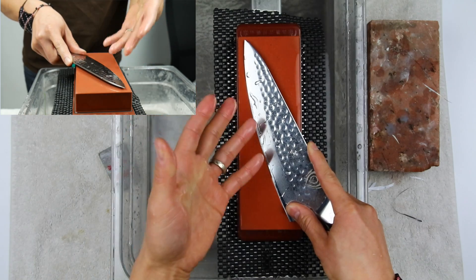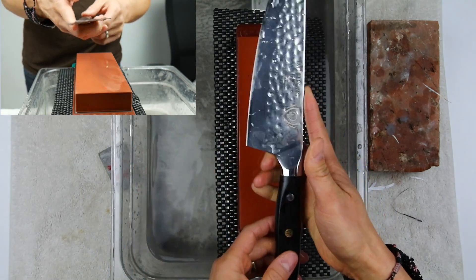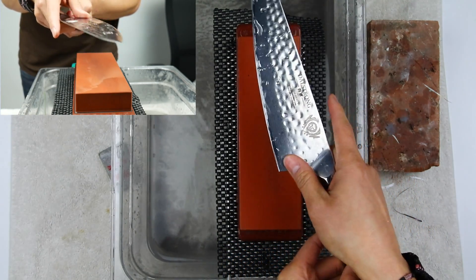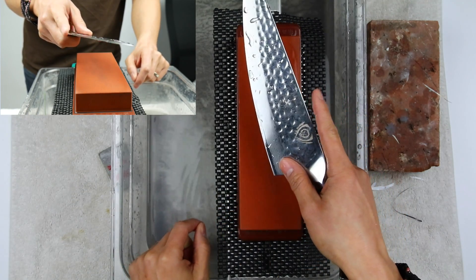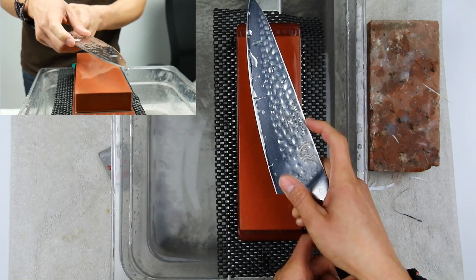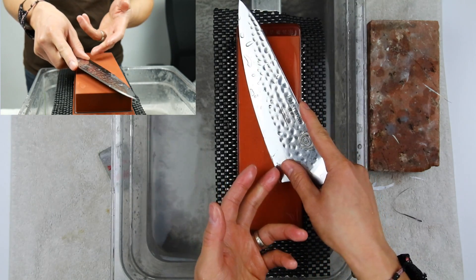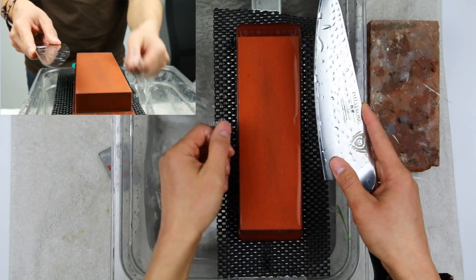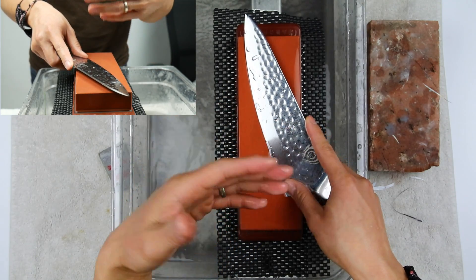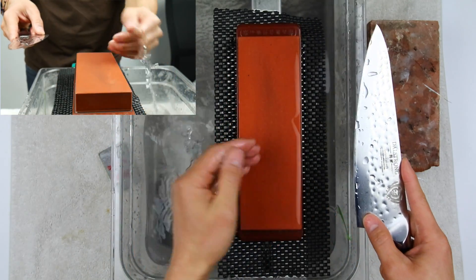I never tell people to sharpen by a specific angle — I always go by feel, whatever angle the knife is telling me to sharpen at. In terms of holding the knife, I bring my middle finger up to the choil or neck, flex my fingers, bring my thumb onto the bottom tip, and my index finger rests right up there — very relaxed, not overly stretching or putting too much pressure. The key is keeping your hands relaxed so you can manipulate the angle freely. When you're too tense it's hard to feel the feedback from the stone.